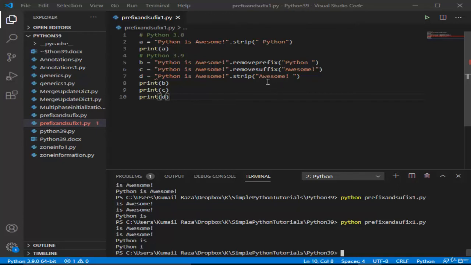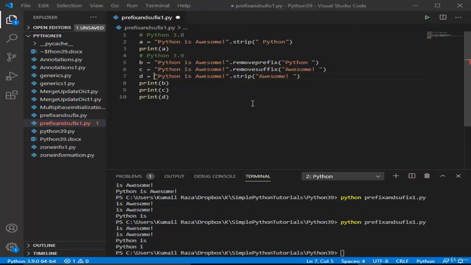So it did not do exactly what was intended. It should not have removed anything. Like in the remove suffix function that we just saw, when there was a space, it did not do anything because in the string there was no space available. But here, it did not do as intended.